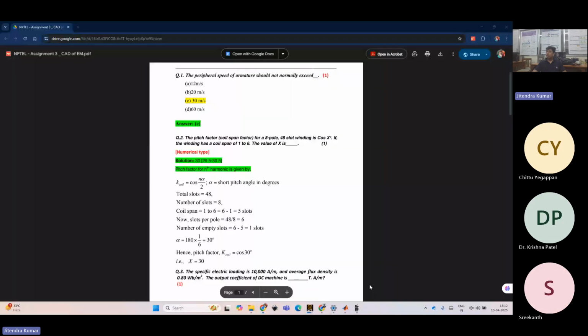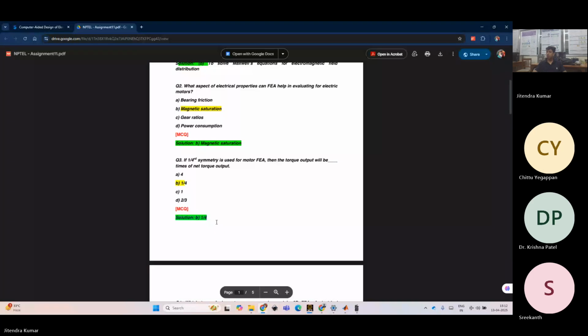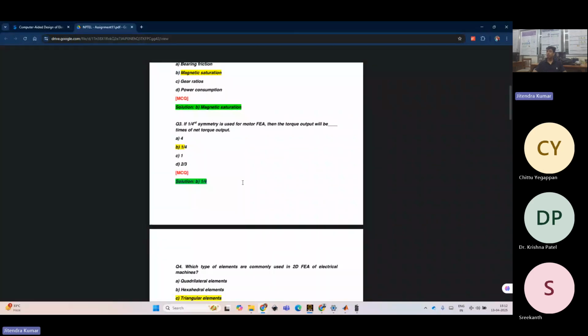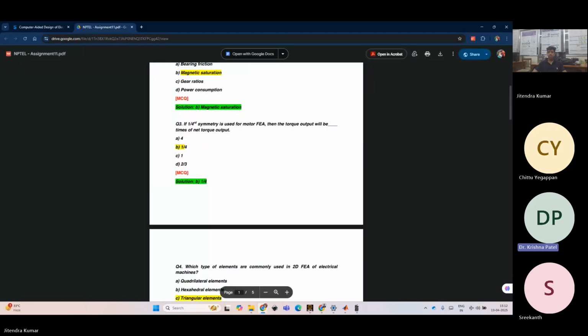Here I don't know why the solution provided is also incorrect. This should not be. If you have selected 1/4, then it may be correct for the time being, but I don't think it should be the correct option. Yes, actually, I have selected 4 so that I can understand that it is my wrong answer. Okay, 4 is anyway.